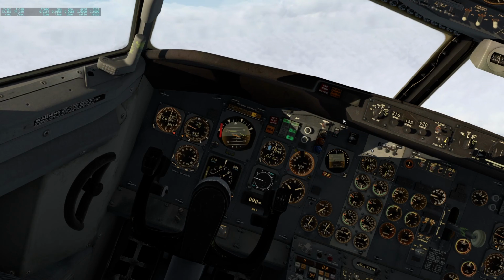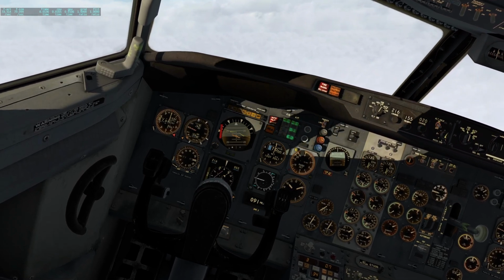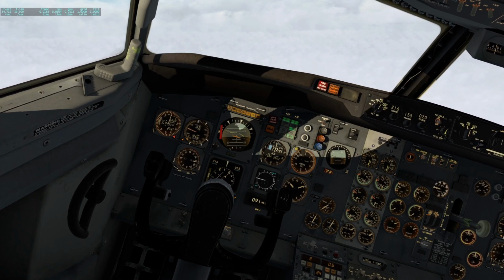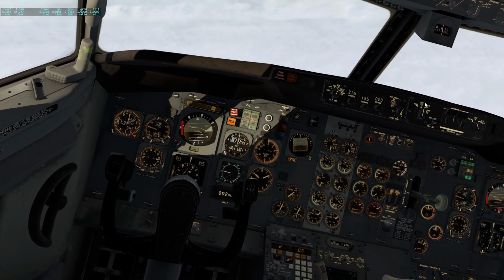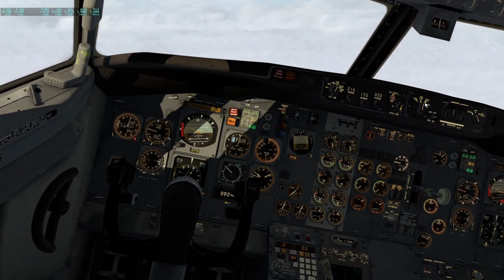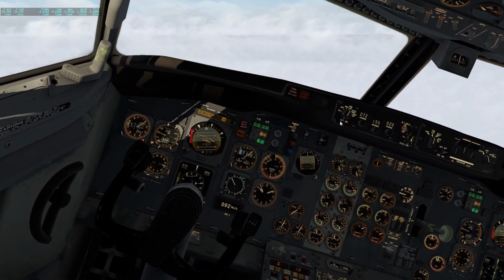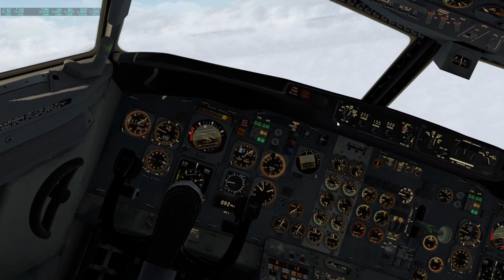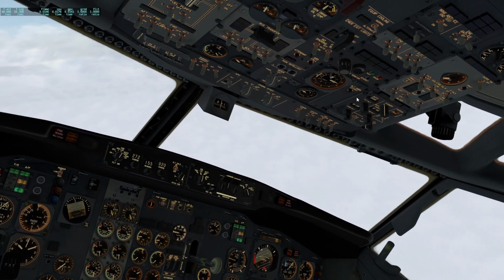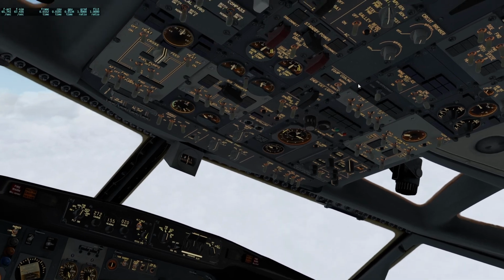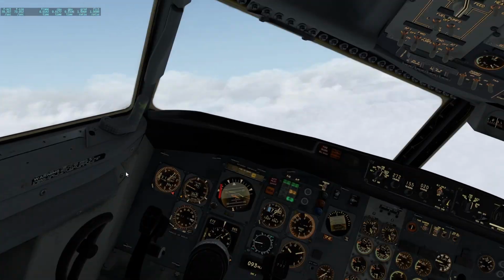Okay. Let's put, because this has to be higher than 10,000 feet. So 11,000. IAS. There you go. Now it's gonna turn even more. I think, well, and the anti-ice, we're above the clouds now, so.